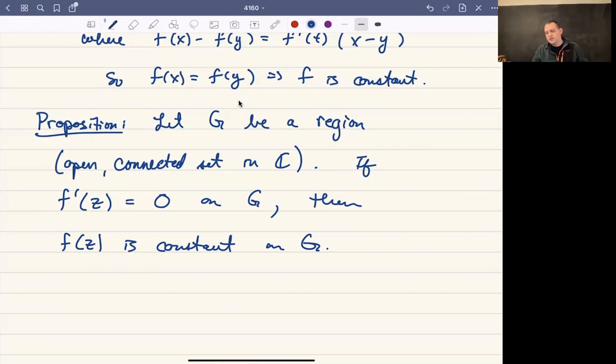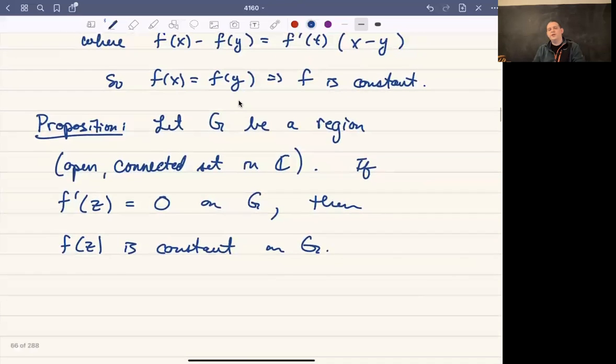One thing I want to just think about for a second, first of all, we need open sets to talk about differentiability, because whenever we talk about differentiability, we're talking about a limit, so we're thinking about accumulation points there. And if we stick to an open set, then everything is nice and all the points are accumulation points. What I want to think about, though, is why do we need it to be connected?